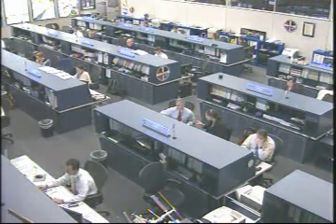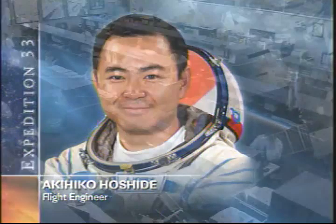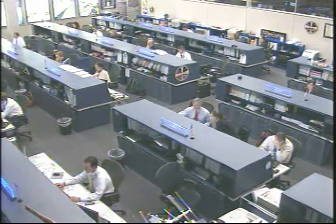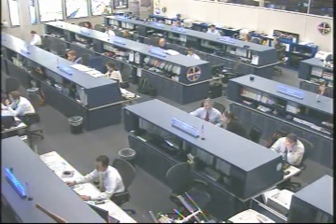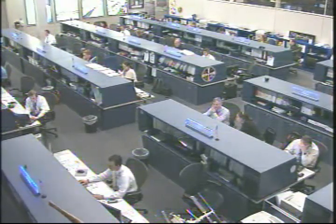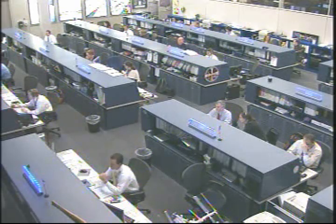In addition to the Micro-6, Aki Hoshide, another member of Expedition 33, is working on some medical experiments including one that takes a look at energy levels up onboard the station. They examine what the astronauts eat, taking a look at what they ingest and recording in very detailed form exactly how they expend that energy — basically the mathematical equation of how much energy goes in and how much energy the astronauts expend.